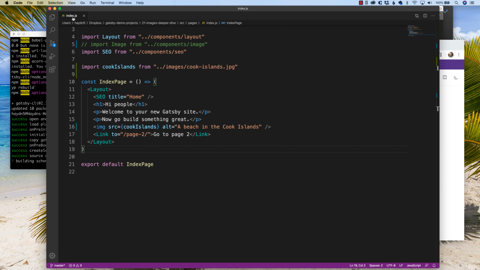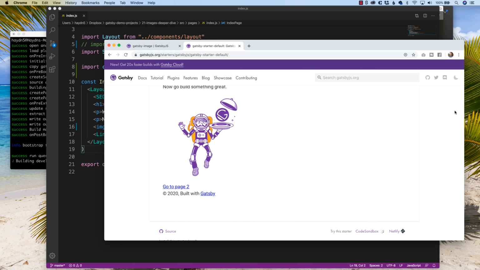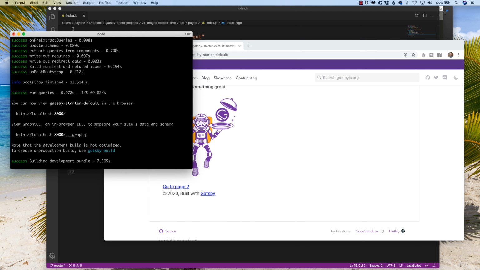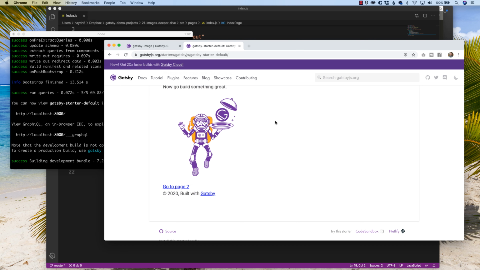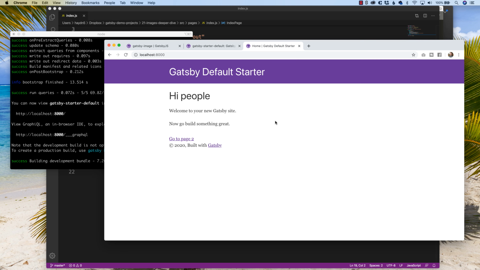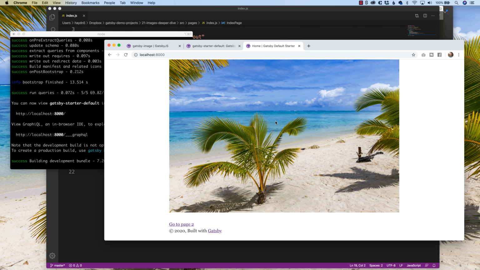I am running the index.js. There are kind of three files with the 404 page, but really I'm running the index.js of the Gatsby starter. And hopefully, there we go. So I should have localhost already running. There we go. And there it is.